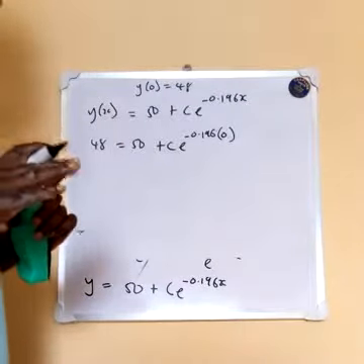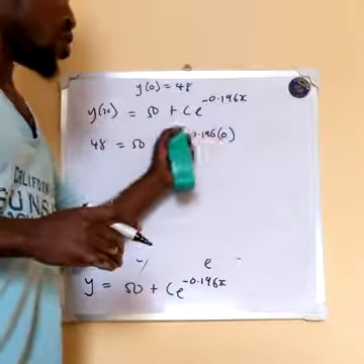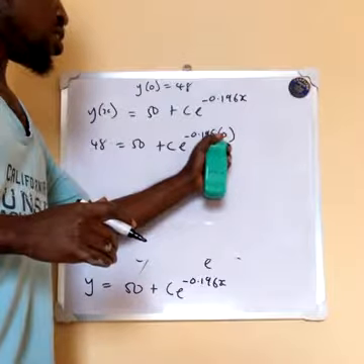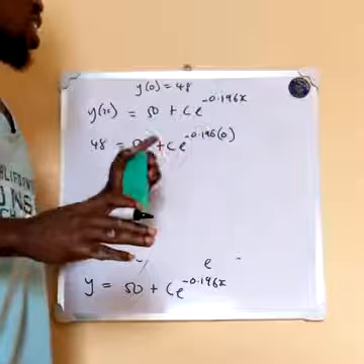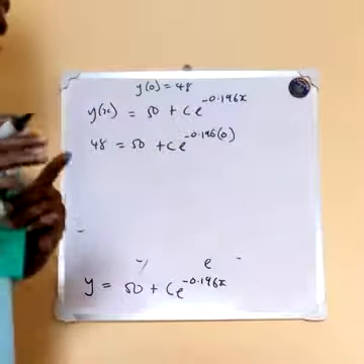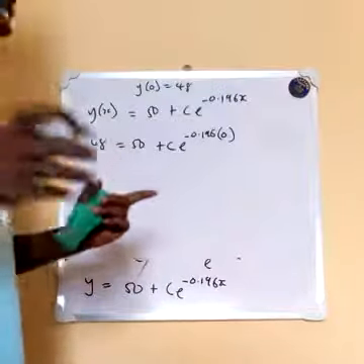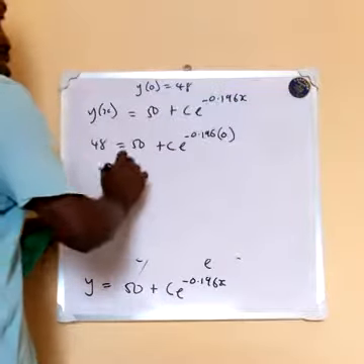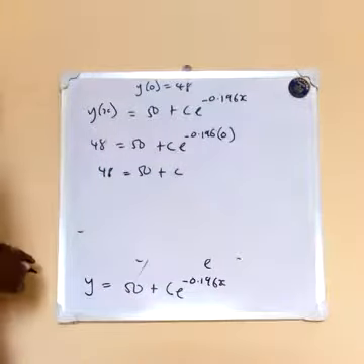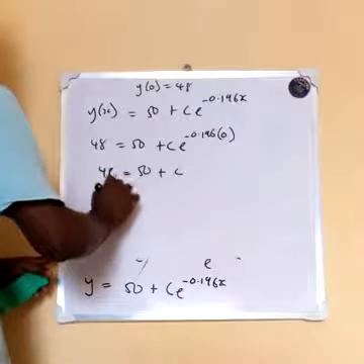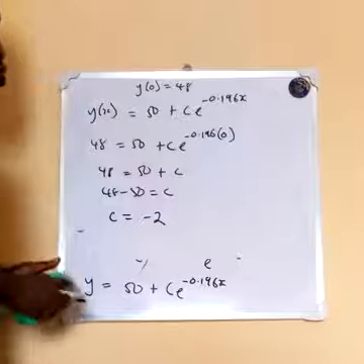That is it. Take note again. I repeat. If s is 0, everybody condemned here is 0. So s, 0 times whatever you have here is 0. So you have e raised to power 0 here. E raised to power 0 equal 1. 1 times c is also c. So you have 48 equal 50 plus c. That is what you have there. So move your 50 to the rear. 48 minus 50 equals c. And c equal minus 2.